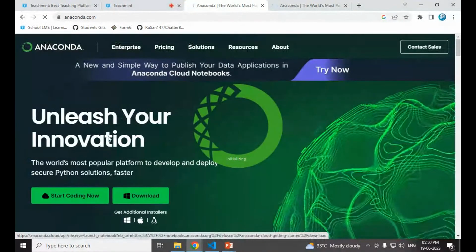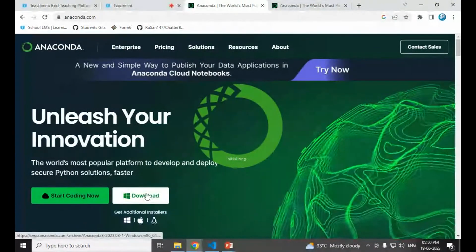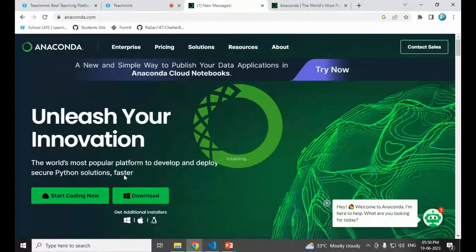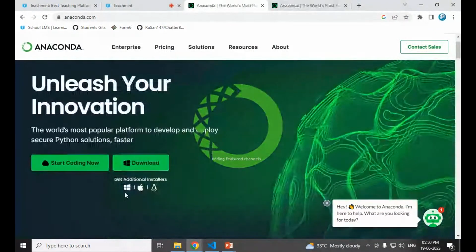If you visit Anaconda's website, you will see a download option, and we have versions of the software supported on multiple platforms.